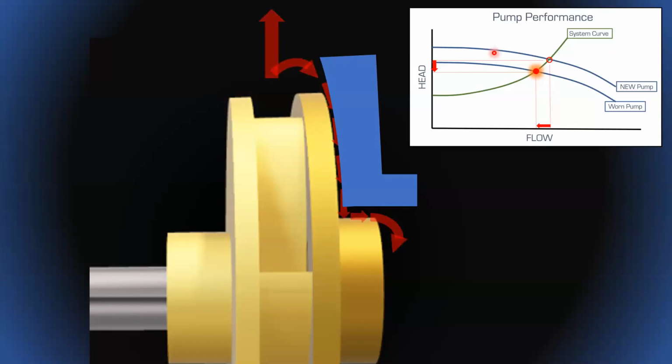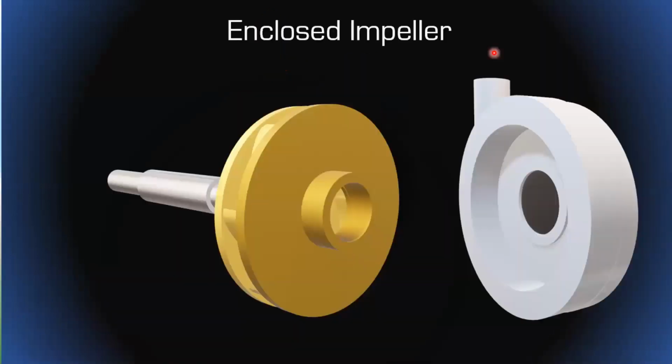And unfortunately, again, that warm pump is going to start to drop in performance. And we don't want that. We obviously want to get this back in play. Well, what do we do here? How are we going to replace this? It's going to get expensive to replace a volute every time it wears. So what we do is we have something called a wear ring.